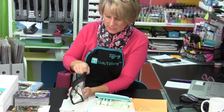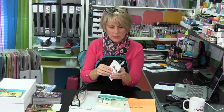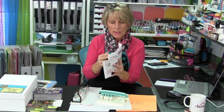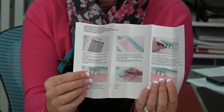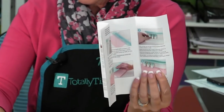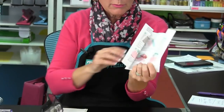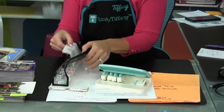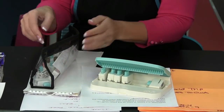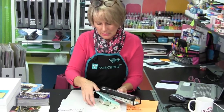This is a Shelly bag that I've got all the extra ones in. And this is kind of motivating to me, as I needed to look anyway. It tells you on here, depending on what kind of binder or planner you're using, which of these little guys to use. I don't know if it has directions for a spiral or not. I'll check it out and let you know, because then I could add pages, which would make me happy. But this is just We R.